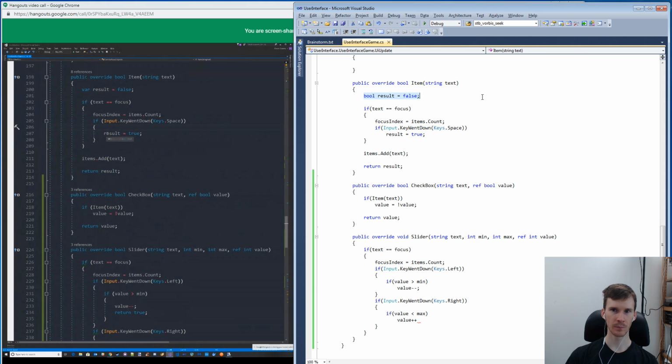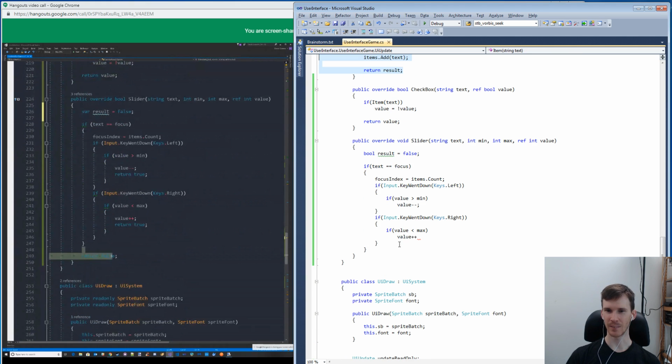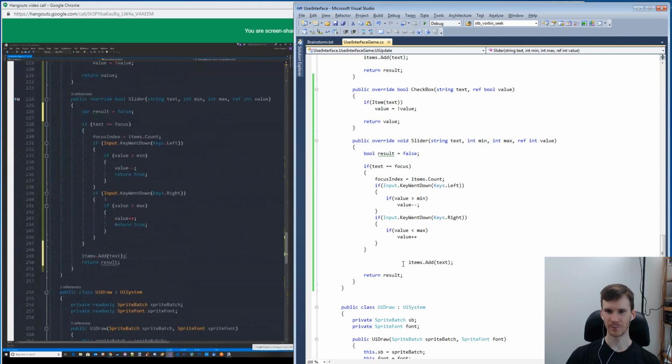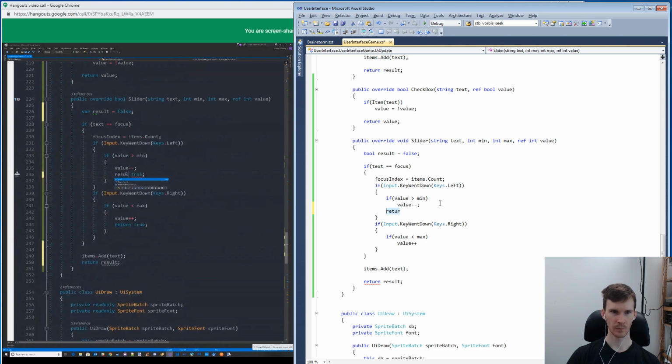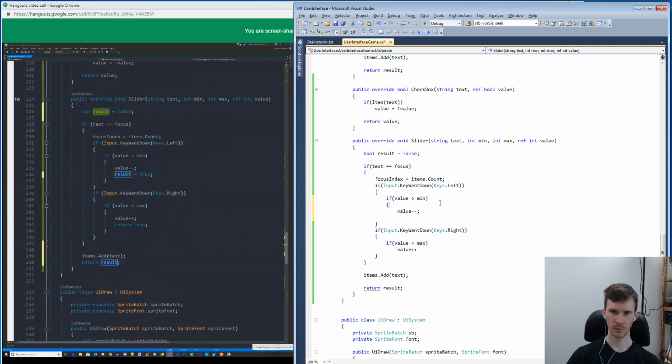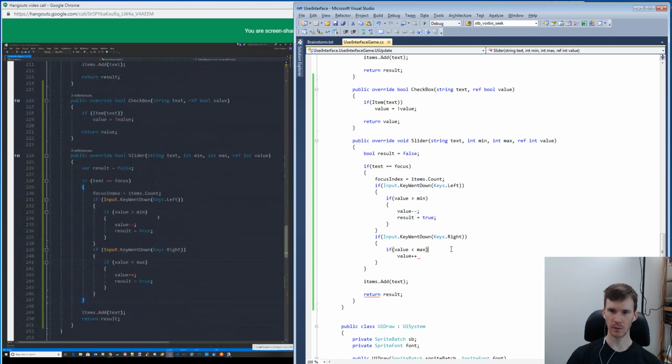Oh, and the result. Oh no, result was just a change to act. Okay, well, if that's just a style thing, we can do it that way. Oh yeah, right, items. Add. Yeah, I forgot. You're right. So I'll just change my returns to an actual result. Result equals... return result. Okay, so there we go.